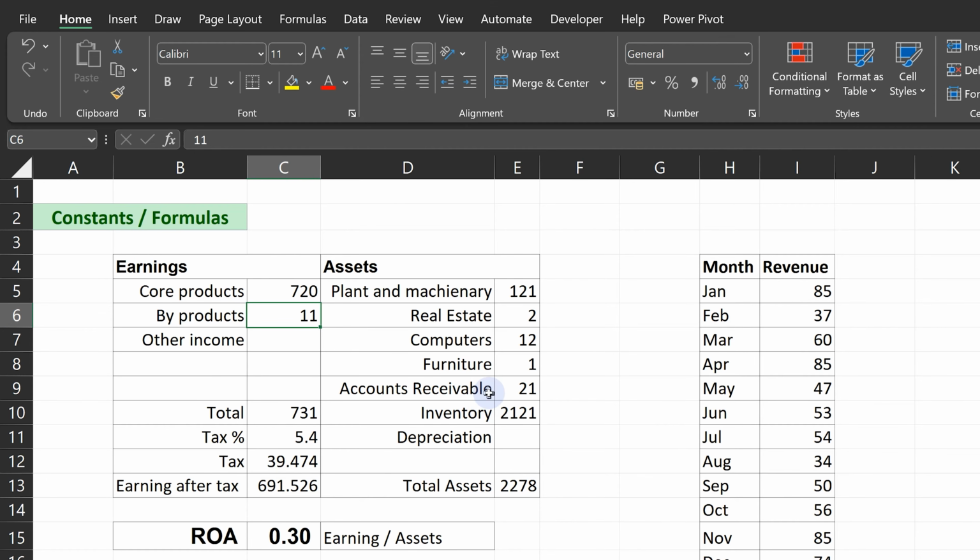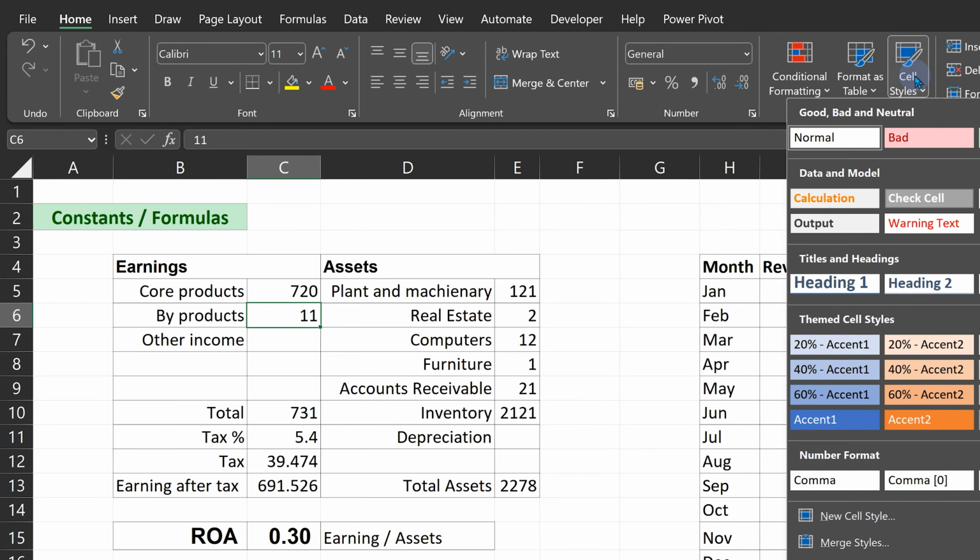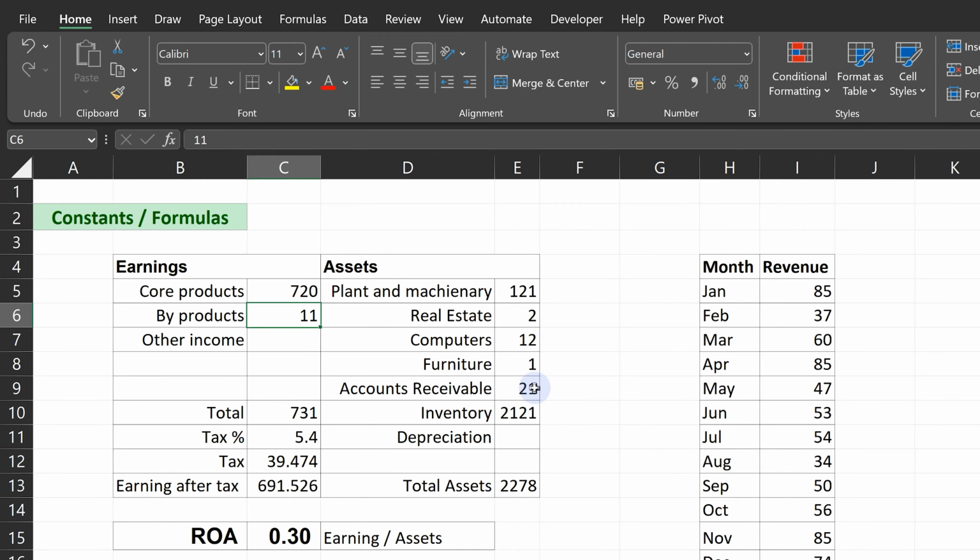So think, when will I use it? Always you're going to have data and formulas. You're not going to remember tomorrow, after 6 months, which one is formula, which one is data. So why not visually clarify it? And that's exactly why there are cell styles. There is a specific style. Style basically means a collection of different formatting attributes already created for identifying which cells contain calculation. Similar thing is for input, meaning data. So what I want is all the cells which contain formulas should have that style applied.